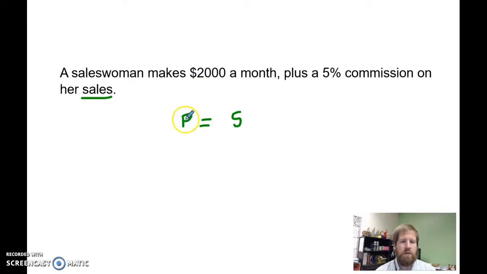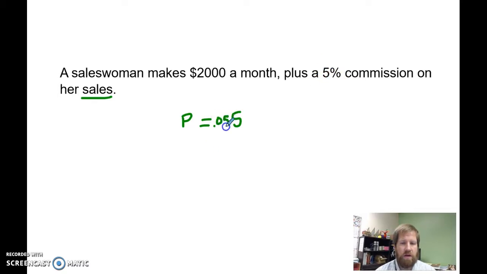Okay, so her paycheck is equal to something times the number of sales she has, and then plus or minus something. Okay, she has a 5% commission on her sales. Okay, commission means you're earning a part of what you're selling. So 5%, we want to write that mathematically as a decimal. So that's going to be 0.05.